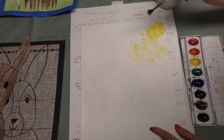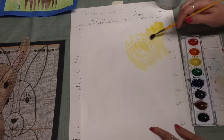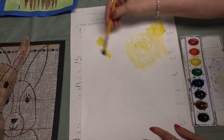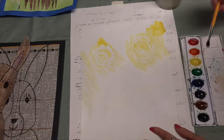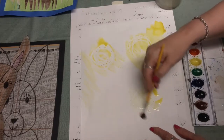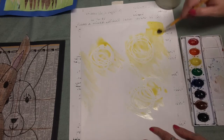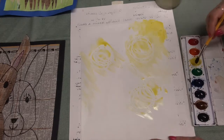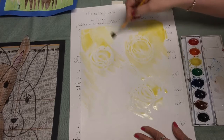What's happening here? Look at this. Where you colored with your crayon, the paint will not stick. That's called a watercolor resist technique, boys and girls. Anytime you have that oil from your crayons, you will not have paint sticking to the crayon. And so there you go. And you're going to paint all the way around. Now, if you decide that you want another color for your sky, I say, do it. Any color that you want. Just have fun with it.